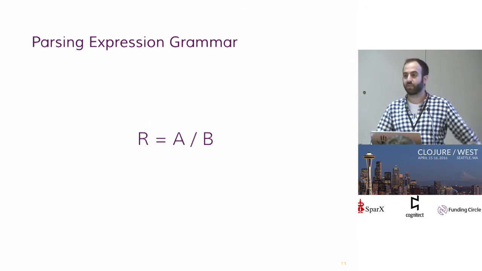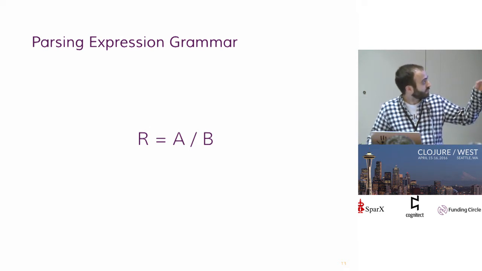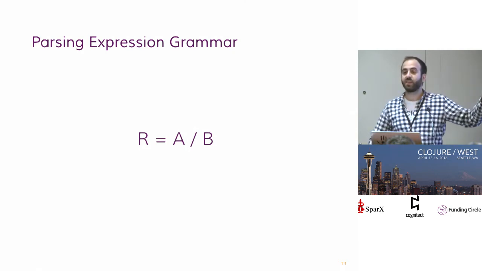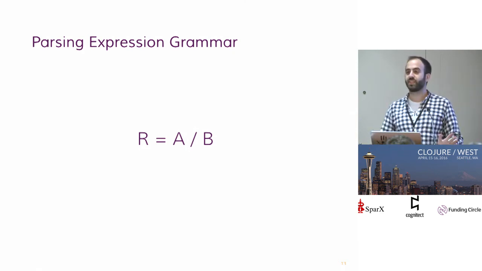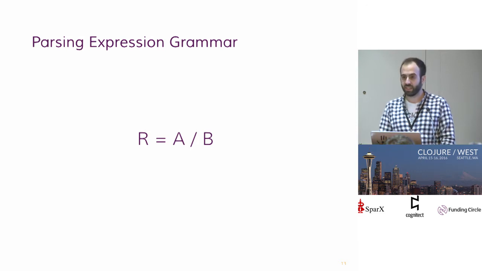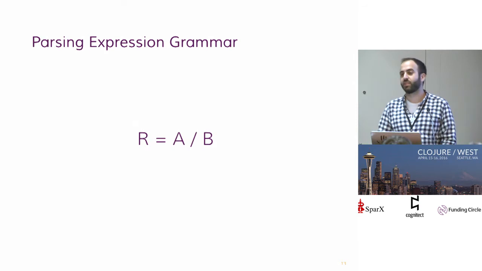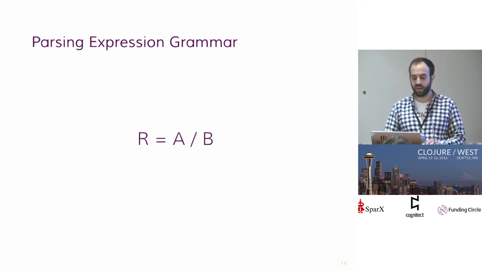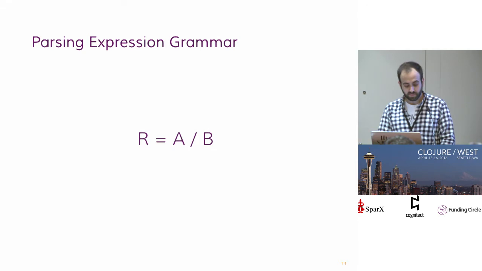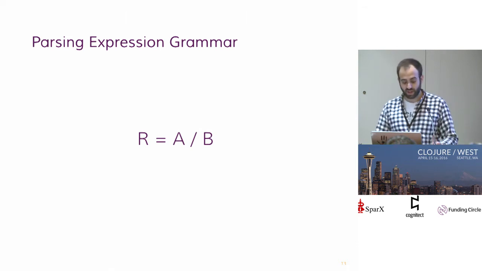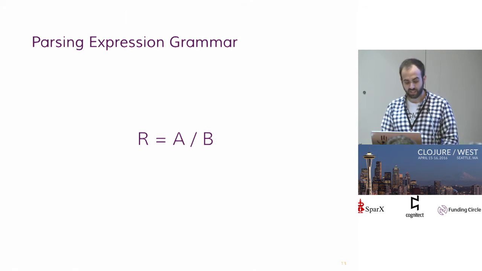That's what PEG means. So in this rule, we're going to start with a little bit of notation. It means try to parse A. If A succeeds, the whole rule succeeds. Never parse B if A succeeds. If A fails, then attempt to parse B. So it's always biased toward the left side. This whole PEG theory came around in 2002 with Brian Ford's thesis. So this is a relatively new idea.